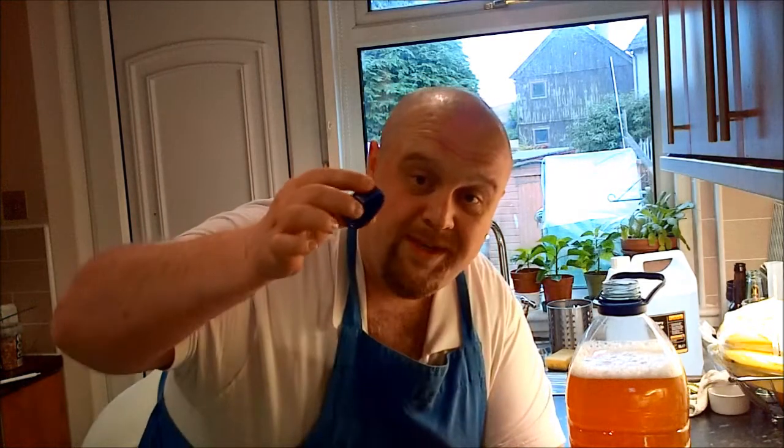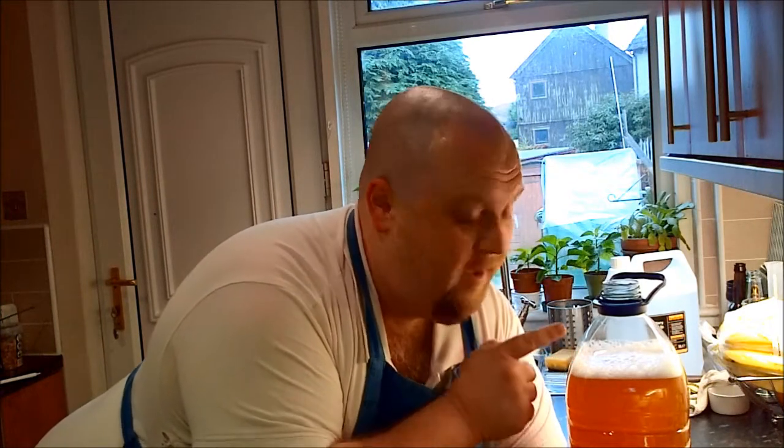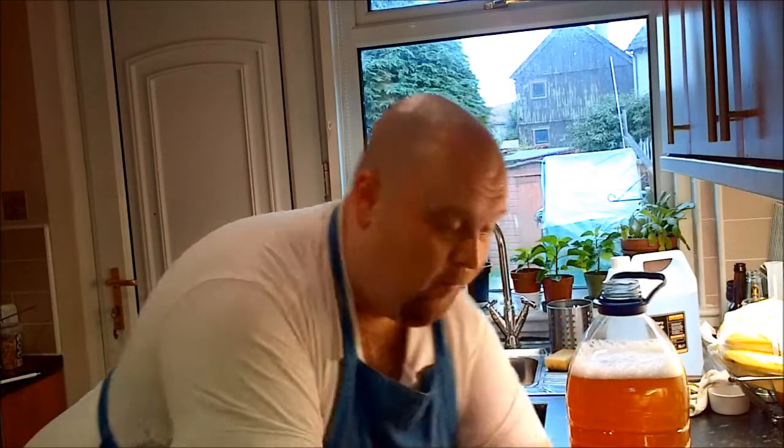Right, so all we need to do now is leave this in a relatively warm place, room temperature, for about a week. And you put your lid on for fermentation, only ever just sit it on. You want gas to be able to escape from there. Don't want any exploding demijohns. Let's skip forward a little bit, because after a few hours you're going to notice there's a thick foam that's formed along the top. That's perfectly normal. Let's go and have a look right now.